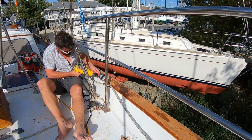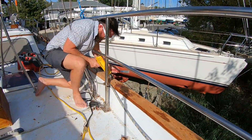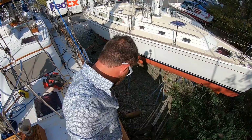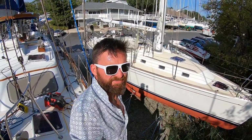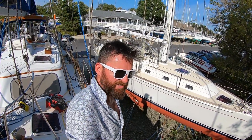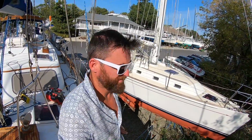It was days and days of tedious work of scraping the teak, and I can't tell you how many times I burned myself. So that little 2-foot section right there took 8 minutes. So 2 feet, and you've got a 56-foot boat. It's 112 feet, so it's gonna be 50 times 8, whatever that is. You do the math, you got a calculator handy. It's gonna take a long time to do all this.